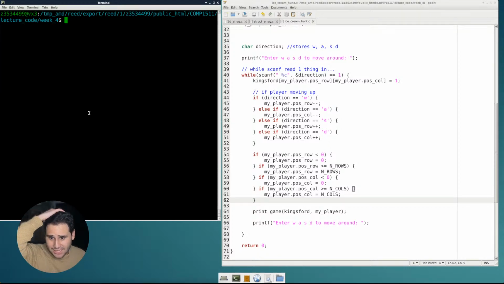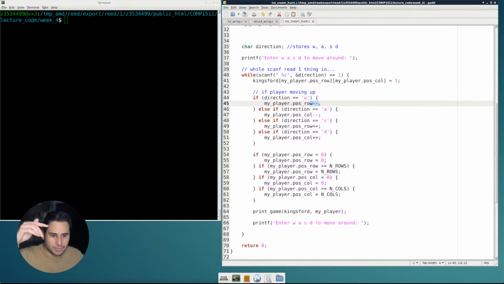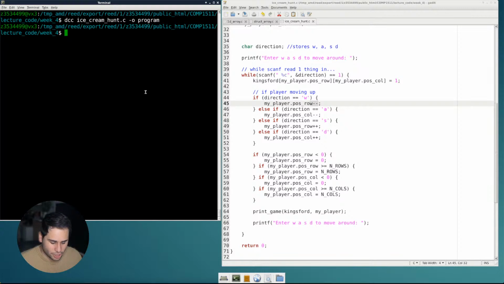Okay, Nicholas has asked a good question. Normally W is for up and S is for down, but the functions are operating in opposite directions. That's not the case, right? When we're going up, W is up, but we're going to a lower column number because the 0th column is at the top. Does that make sense? I'll show you.